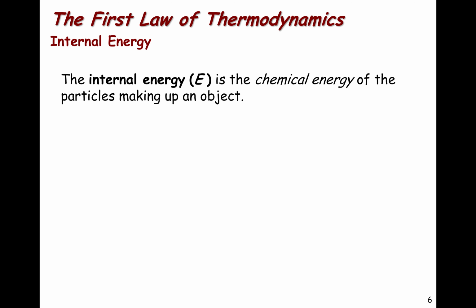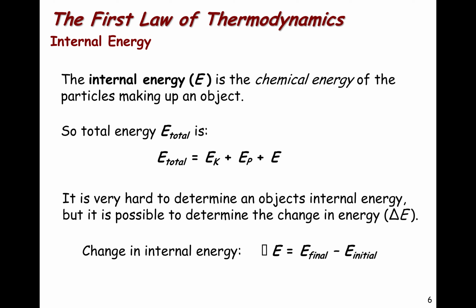So we can talk about the so-called internal energy, which is the energy that is stored within the particles on the atomic scale, and we can then state that the total energy of a system is the sum of three different types of energy. The E subscript K is the kinetic energy of the object moving. The E subscript P is the potential energy. And then finally, we also have the internal energy. If you add those three things together, we can come up with the total energy of that particular system.